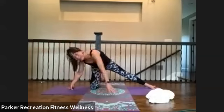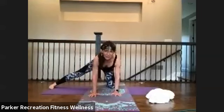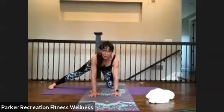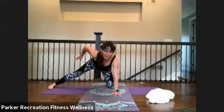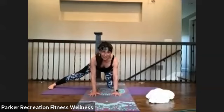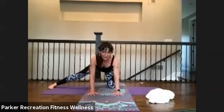Let's release this forward. Bring it in. Left leg goes out to the side. Use that inner edge of your foot. Good. And just check. We want to get an inner thigh stretch here on the left. So is that left hip high? Or can you draw it down just a little bit? Using that beautiful dial out with the hands.